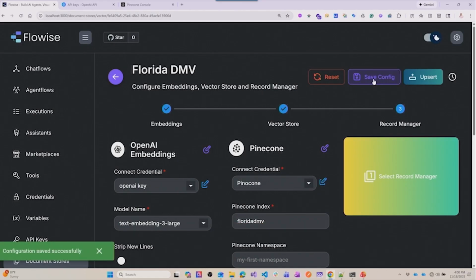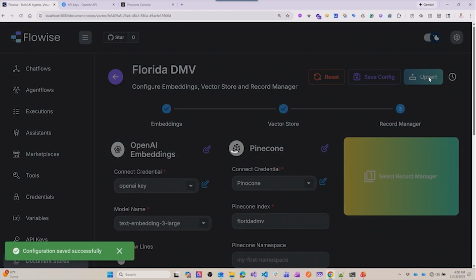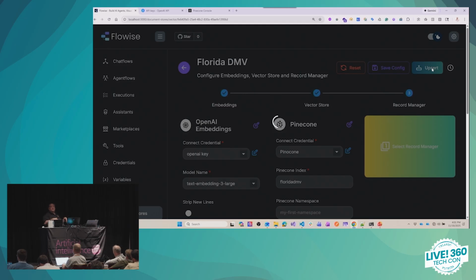I'm going to save the config in here, folks, and I'm going to say upsert. And what's happening right now is going to take a couple of minutes. It's going to take all these 297 and put them in Pinecone, and I can go verify them in Pinecone. And now I can go back and start asking questions by pointing to this vector store called Florida DMV. And any questions I'm going to ask, it will embed my questions and it will give me an answer from my document. And it could be 10, 20, 100 documents, not only the Florida DMV.